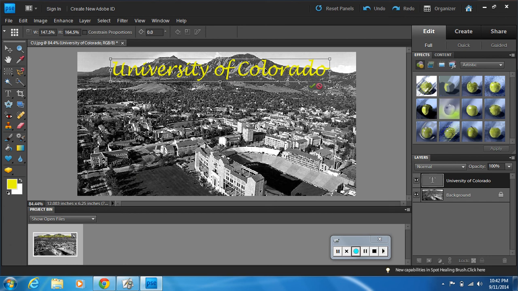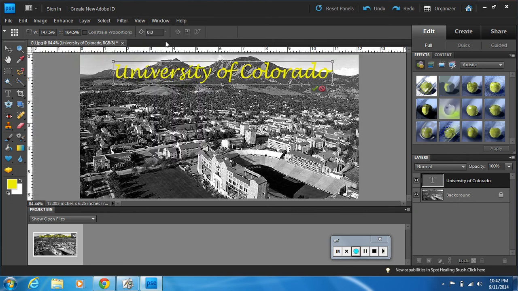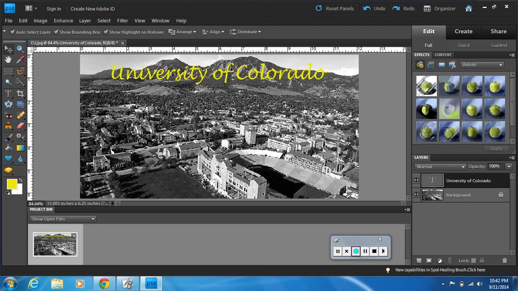One of the things too, because I'm kind of a perfectionist, you can always view your rulers. It drops these rulers on the top and down the side, and it shows you how big the picture is. It is 12 inches wide, which means the middle is going to be the 6. So I am going to try to center this up, because that's just kind of how I work.